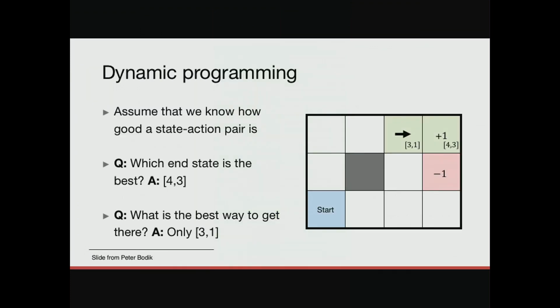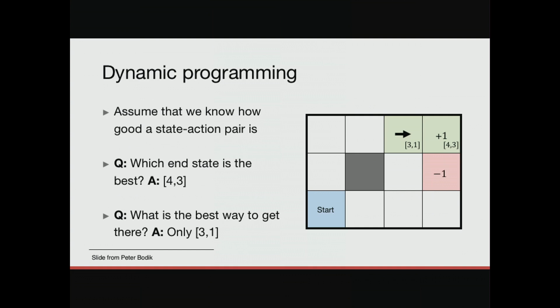So Q-Learning is an example of dynamic programming in some sense. That's how it's usually explained. I just wanted to check how many have heard the phrase dynamic programming before? OK, great. I won't go into details of dynamic programming in general, but the general idea is one of recursion: you know something about what is a good terminal state, and then you want to figure out how to get there, and how to get to the state before that, and the state before that, and so on. That is the recursion that we will be talking about.